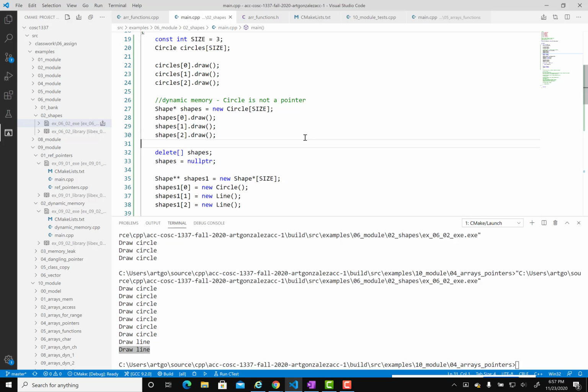So we'll start talking about that on Wednesday. We'll go through a full example of a class to make sure that you all understand how to create dynamic memory in classes.